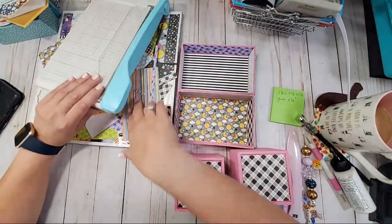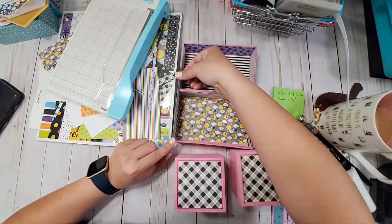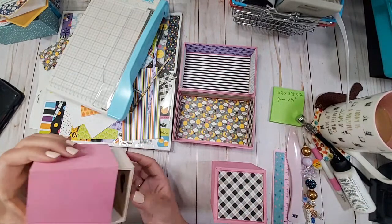Nope, nope, nope. I'm not sure if it's a good idea to be covering it, because it's 1/8 inch. I'll think about it. So now these are covered. I just need handles for them.